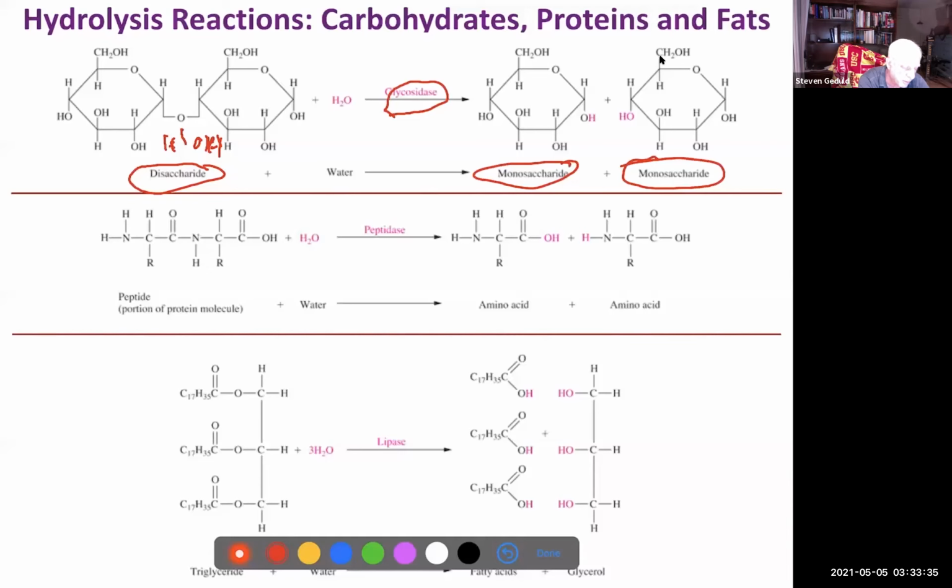Our peptides, our proteins, we break the peptide bond. Remember how we broke the bond right between the carbonyl group and the nitrogen? We added OH and H. Again, we added water, hydrolysis between those 2 bonds. And then we formed our amino acid and another amino acid. And remember, the R group is the only difference in amino acids as to what type they are. There's 20 different types.